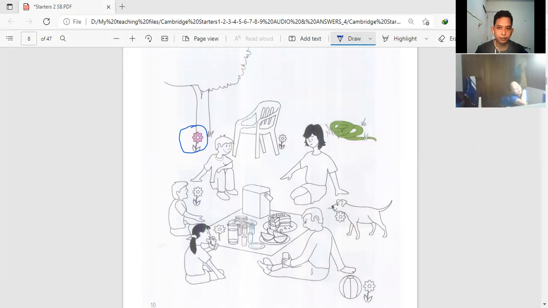Okay, the flower. Where is the flower? The flower next to the bowl. So this one. Okay. So what color is it? It is purple.